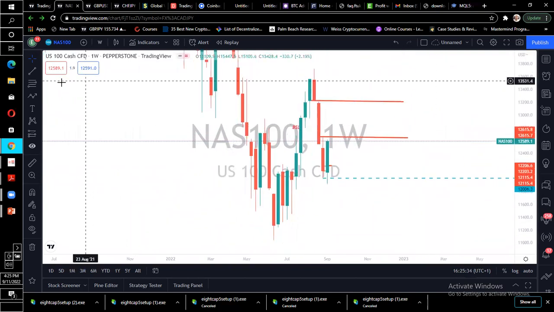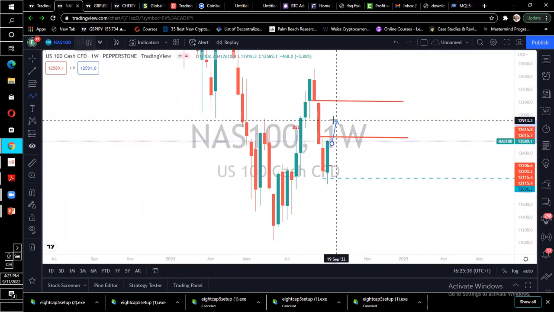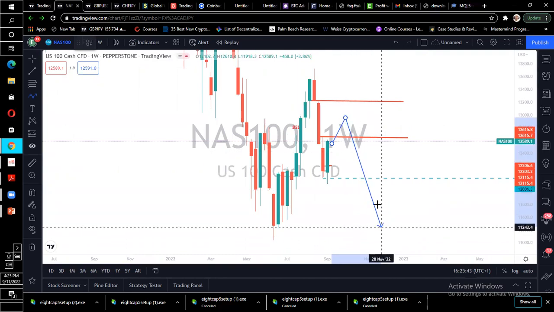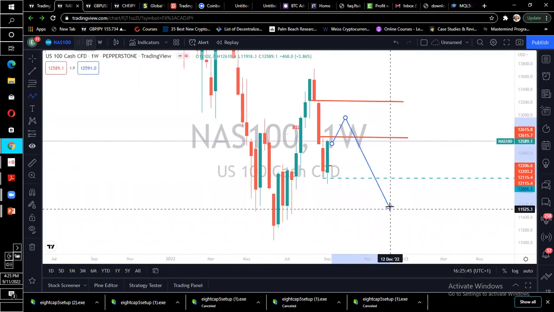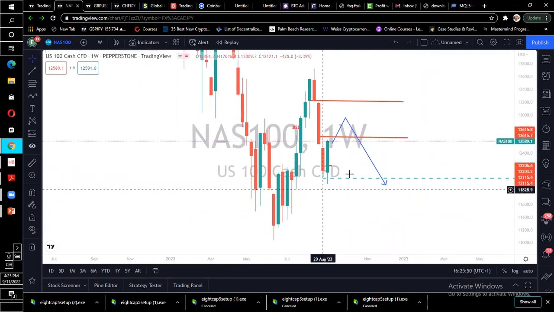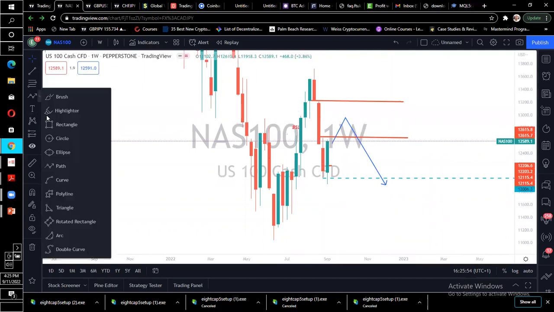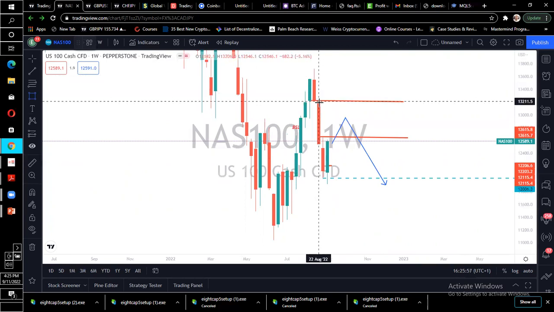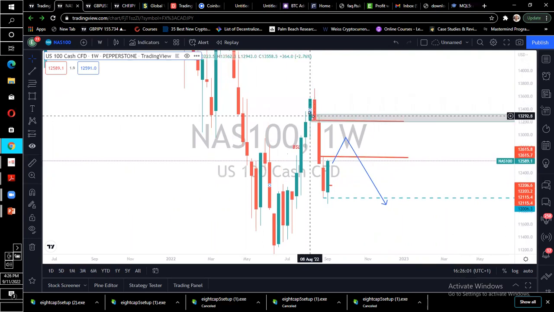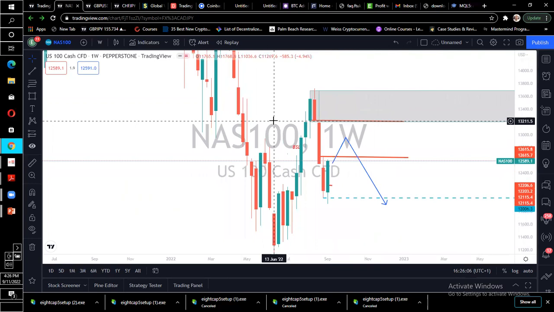In weekly time frame, we would like to see this happen. We would like to see them trade into this particular fair value gap and get to this particular structural key level here. Then from here, we like to see a flush of this particular level, leaks to this level. This is what we'll be expecting for this week on this pair. So I have my SKL here. So in worst case scenario, I will see them come to this particular level before going to the downside. So this is what I'm expecting from this pair.